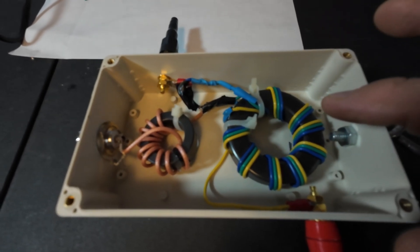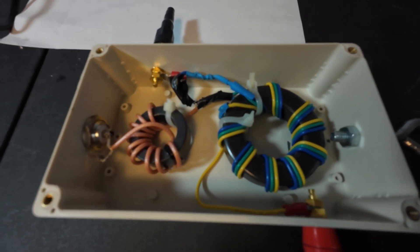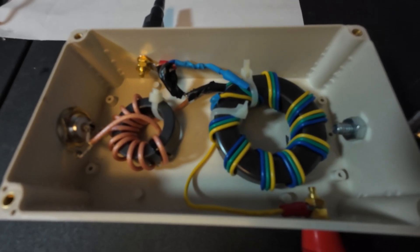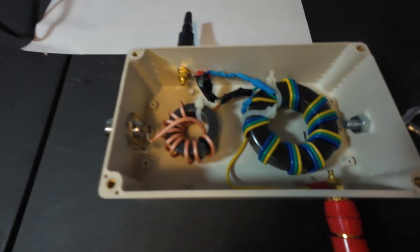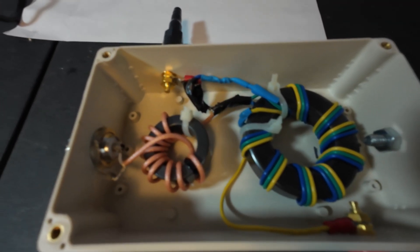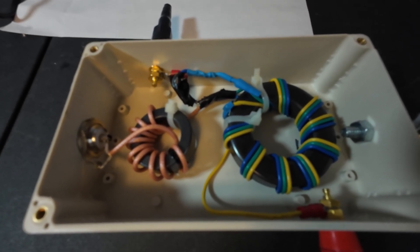This is my own design — I didn't find it anywhere outside of the 9:1 unun reference. Somebody asked in the comments about the picture — I actually did a screenshot off the guy's video, paused it long enough for you to take a screenshot or a picture of my paper and print it off on a color printer. Everything is soldered. The only thing I'm going to do yet is hot glue the components down to the plastic — it worked last time so we're going to do the same thing. Let me go ahead and wrap this up.